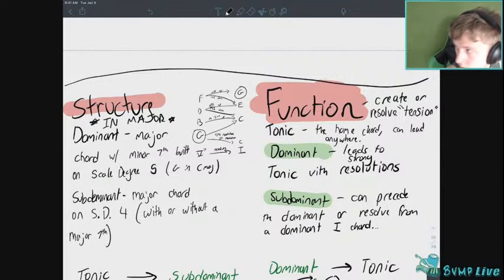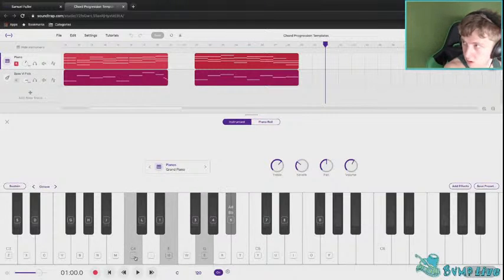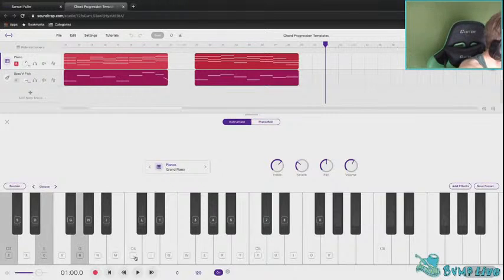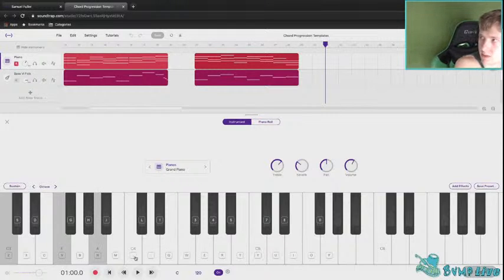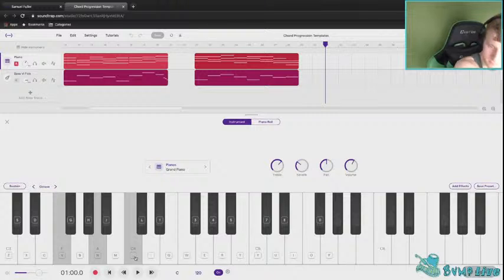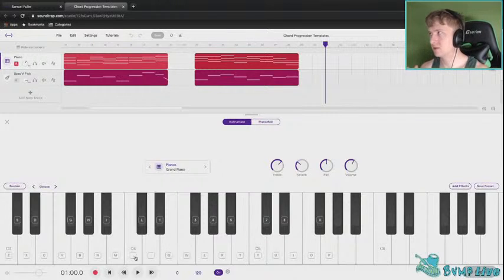So let's say we're on F. We have just gotten there, and then maybe we set up this little chord progression like: we have 1, and then we have 1 7, and then we have F. So we have ended up on F. So now we're on the subdominant. And that motion there, that just leads you up. So that upward motion into the dominant is the purpose of the subdominant.